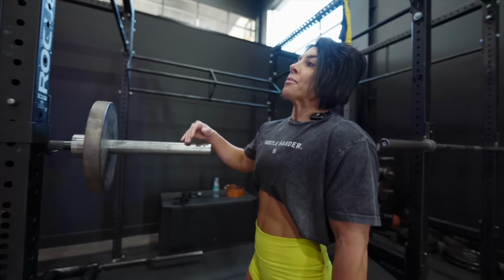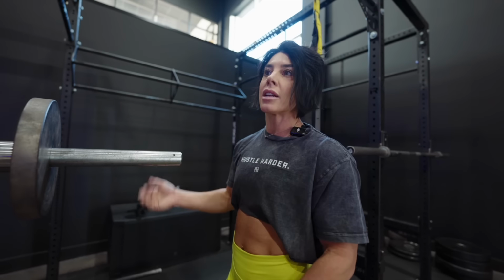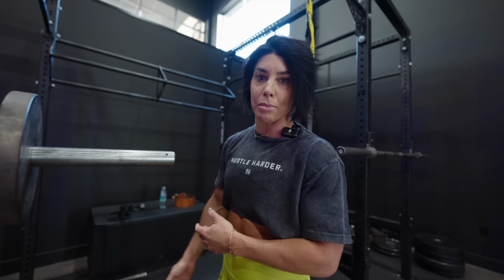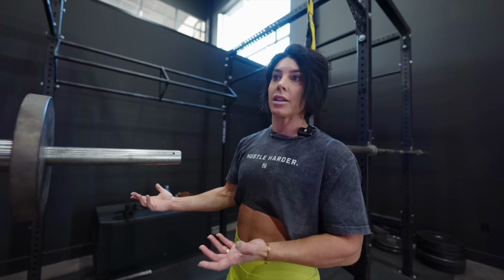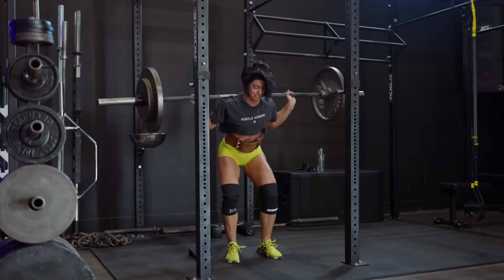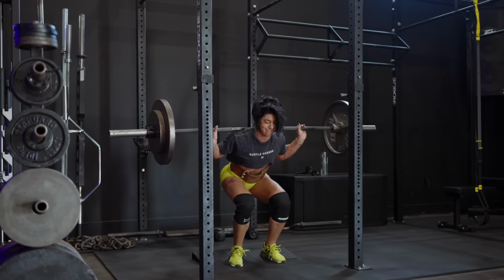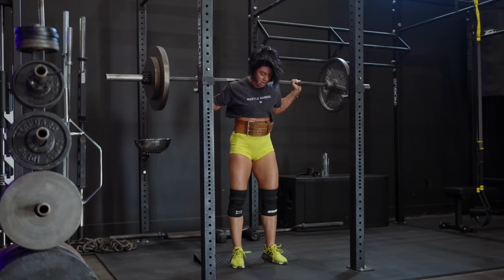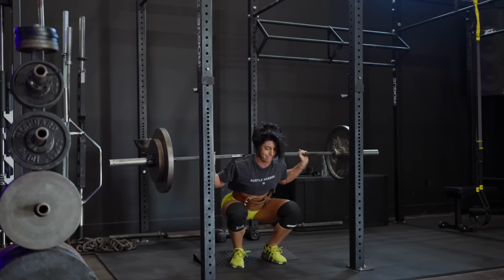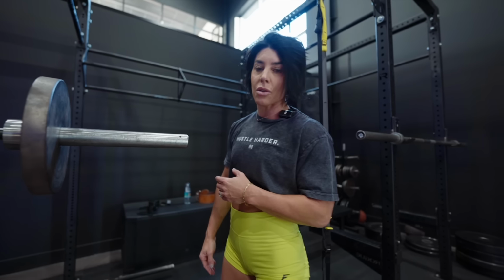Heel elevated is going to get you better range of motion. I'm able to basically go ass to grass, or ass to rubber. My hamstrings are going to touch my calves pretty much. Having that heel elevation, you're going to have greater knee flexion. The more knee flexion you have, the more range of motion you have, and better emphasis on the quads.